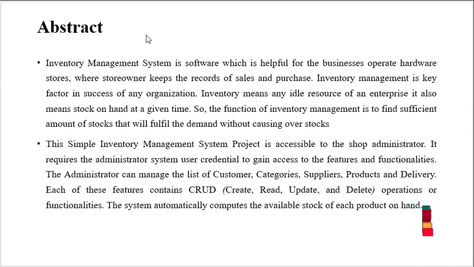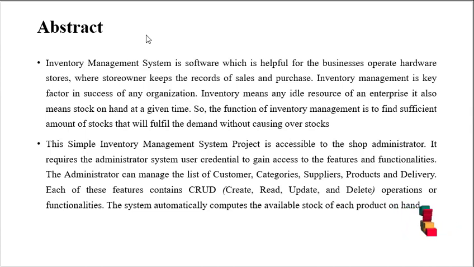So the function of inventory management is to find a sufficient amount of stock that will fulfill the demand without causing overstocks. This simple inventory management system is accessible to the shop administrator. It requires the administrator's user credentials to gain access to the features and functionalities. The administrator can manage the list of customers, categories, suppliers, and products under delivery. Each of the features contains a CRUD. CRUD means create, read, update and delete operations or functionalities.